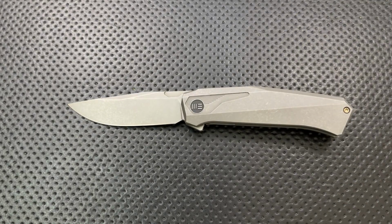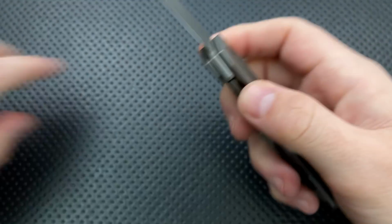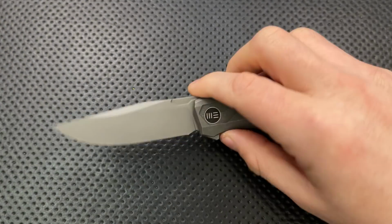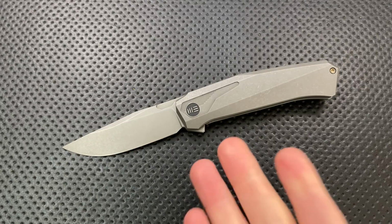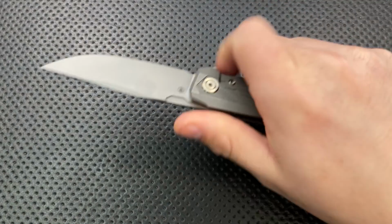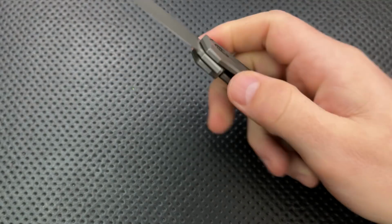So let's go on ahead and jump into the good, the great, the bad, and the ugly of this very interesting knife. On the good side, to start with, this has a really nice size to it. I feel like this range, the 3.25 inch, about 8 centimeter knife, is a really good sweet spot. We see a lot of the really popular knives landing right about there. Although it's right over the edge for people with a 3-inch knife law, this is quite good. And this is going to be well equipped for pretty much anything that comes up in your daily life. I appreciate it very much in that way.